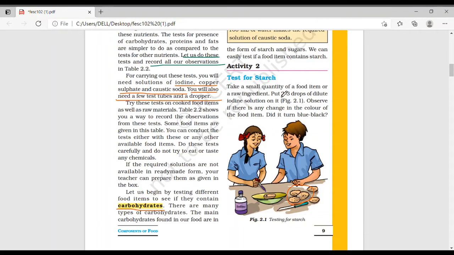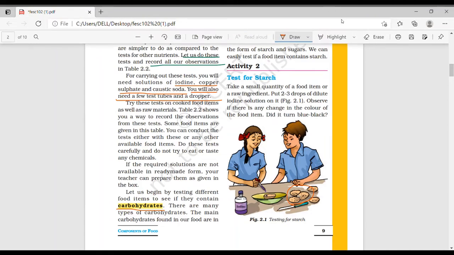Now, what are the steps? You have to underline: put 2-3 drops of dilute iodine solution on it. Observe if there is any change in the color of the food item. You have to add the drops of dilute iodine solution.